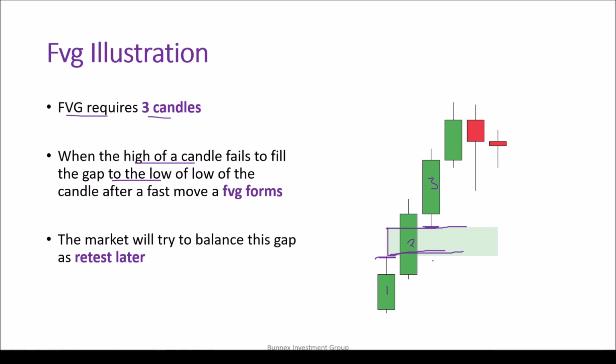Some people love to call fancy names like buy side, sell side, inefficient, what. But that's not necessary. What is necessary is for you to be able to locate these particular gaps within market flow so that you can anticipate to make entries as the market retests those points later.